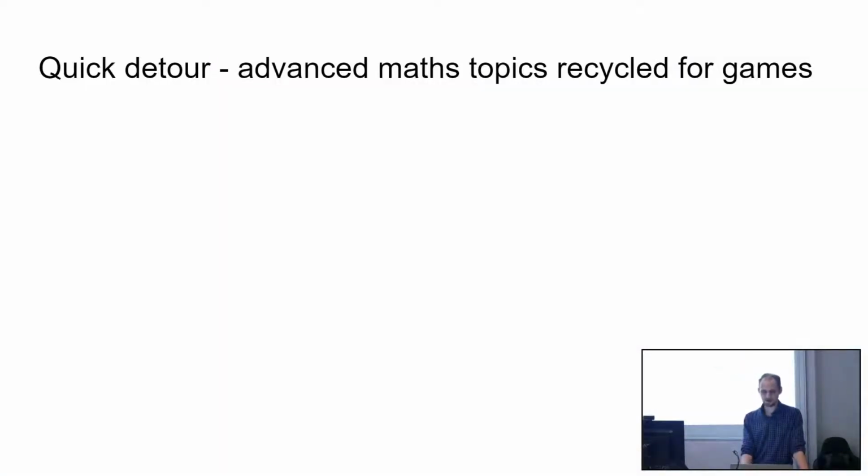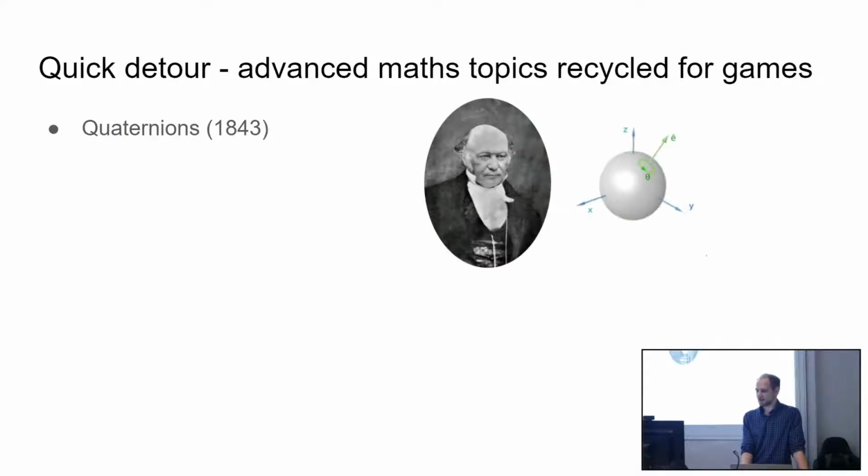So we'll do a quick detour into other topics because this is where this comes in. Quaternions were invented in 1843 by a man whose name I do not know, as an alternative way of representing number systems. He was trying to invent his own number system. It was really strange. All the mathematicians thought it was kind of neat, but also pointless. It doesn't really make any sense. It was forgotten about for almost 100 years, until the 90s when someone realized this would be really useful for doing rotations. And that's what they use them for now.